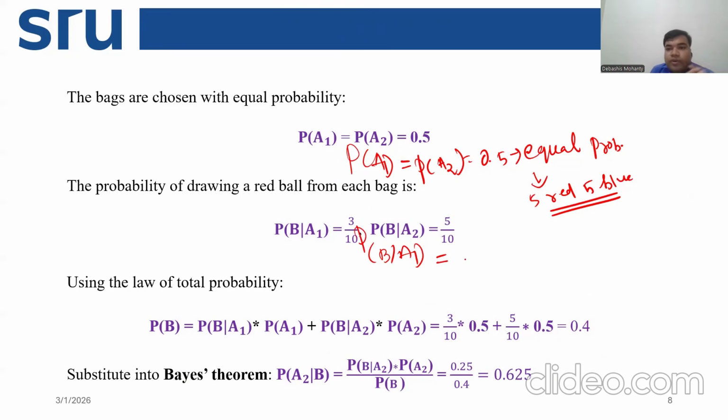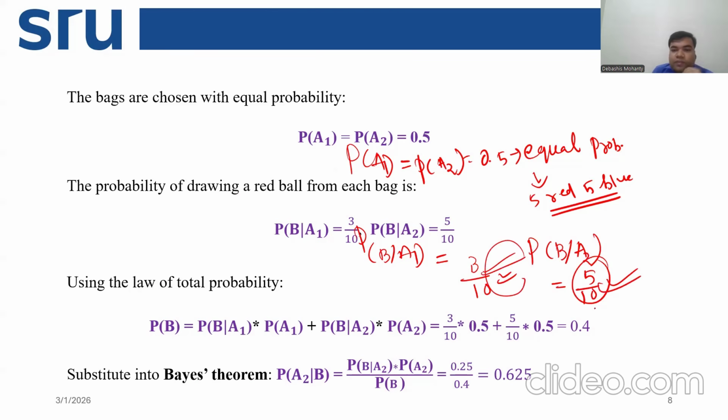Okay. So we are choosing 3 red balls out of a total of 10. So the probability of B given A1 is how much, students? Yes, tell me. 3 divided by 10. Good. Again, we need to calculate B given A2. That means the second bag. In the second bag, what is the probability of getting the red ball? It is 5 out of 10 balls, that is 5 by 10. So this one is 3 by 10, and this one is 5 by 10.